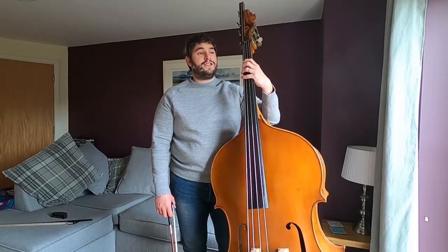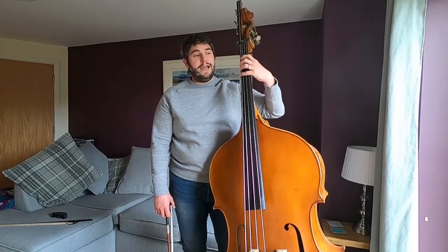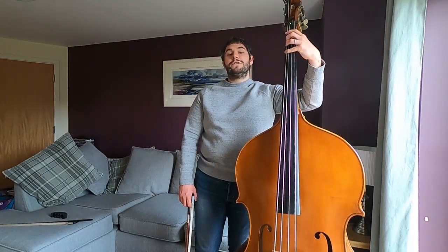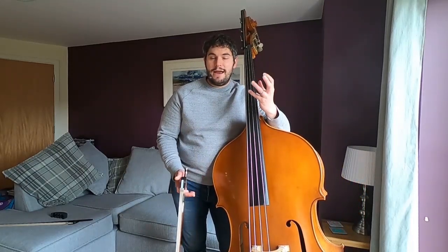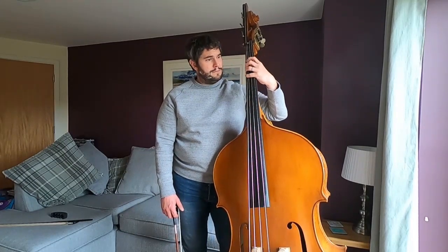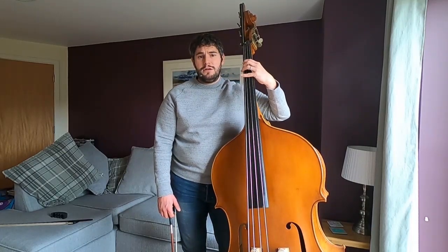Once we've finished the first loop of G, B flat, A, G, we move back into half position and put our 4th finger where our 2nd finger was. And that way, we're really reinforcing to our brain and to our left hand that shift and the distance between those positions. And you can even do it without your bow, just getting our left hand really used to it.